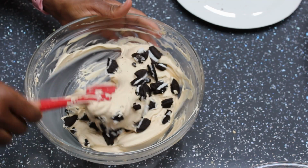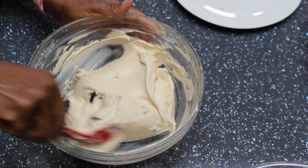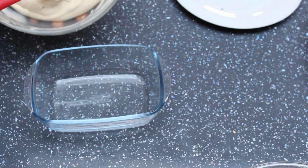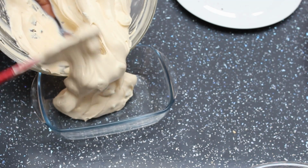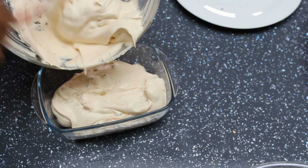I'm going to fold this into the cream mixture like I did with the chocolate chip cookies, and I'll transfer this into a bowl, smoothing the top and covering it with the lid, and it will be going into the freezer.